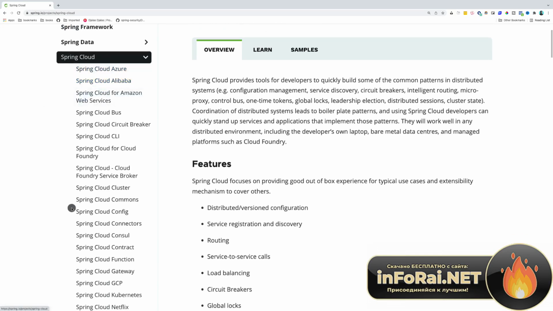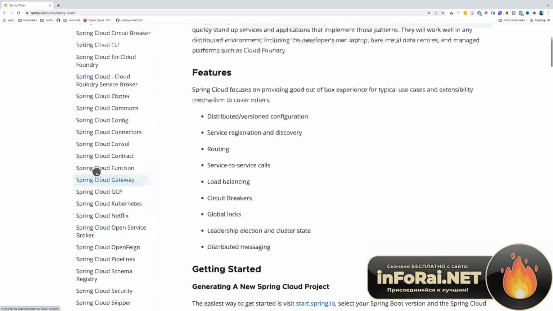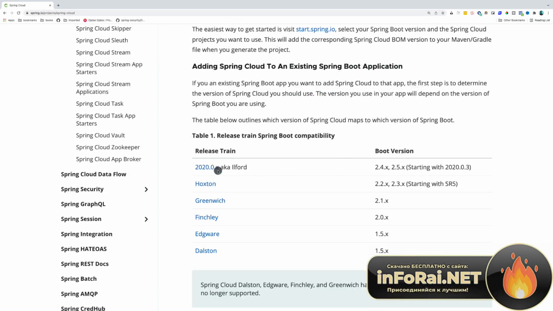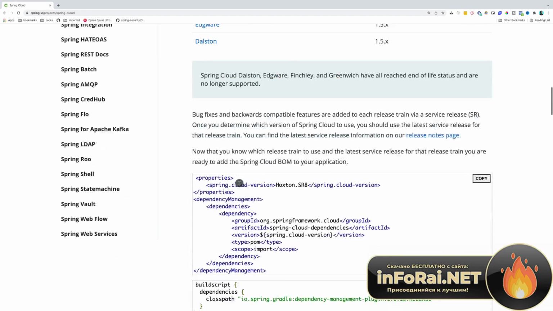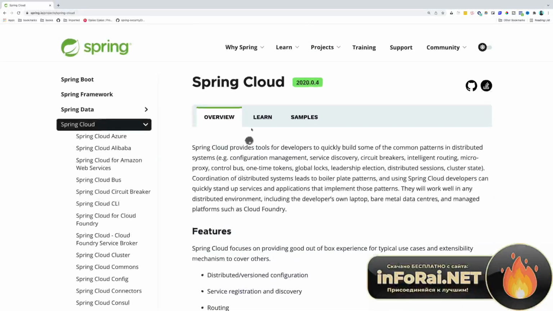Now, obviously, we're not going to use everything in here because, as I said, you should only really take what is necessary for you to write your own microservices. And then as we move towards Kubernetes, you'll see that some of these things are not needed. But go ahead and have some reading on how to get all of this up and running. Later you'll see how we're going to install Spring Cloud, and so on and so forth. I'll make it super easy for you to understand with Maven multi-modules.